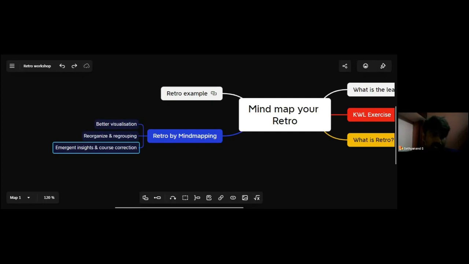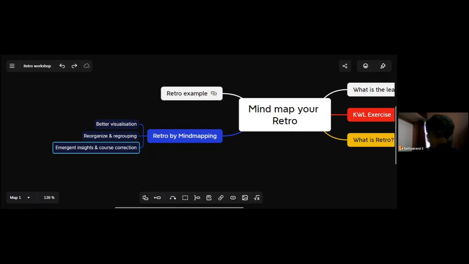Another thing is that you can also do some course correction. As I said earlier, when we come together as a team and brainstorm during our retrospective, reflective sessions or review sessions, as we call them, we would have assumed that there is a problem in the project because of so-and-so reasons.